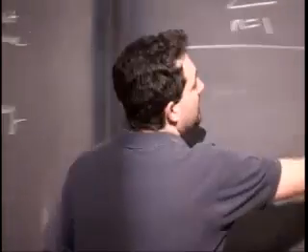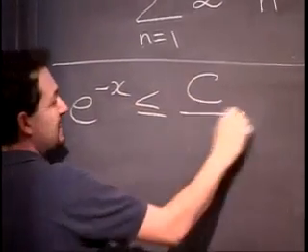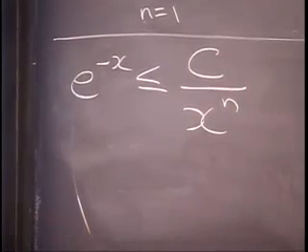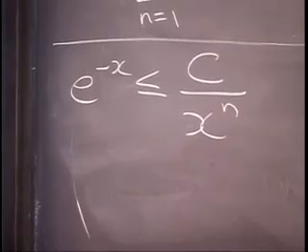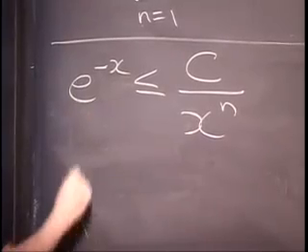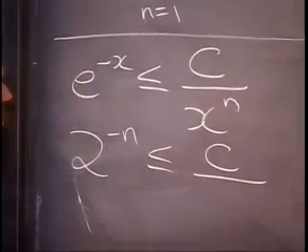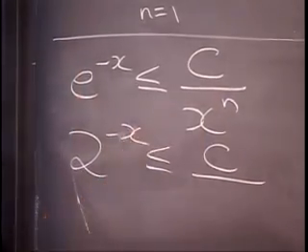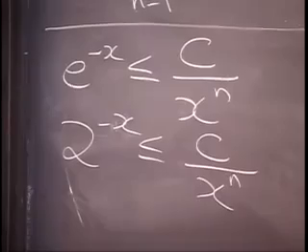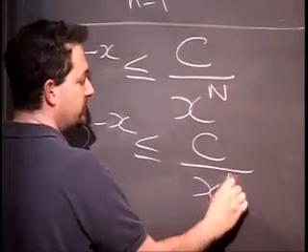You may recall from the improper integrals that I said you could do e to the minus x is less than constant over x to the n, and you can pick the n here. It can be really large, and that's still true. It's also true if you replace e by any other number bigger than 1. So for example, 2 to the minus n is less than c over, well, now you've got to be a little bit careful. Let's do this. 2 to the x is less than c x to the n. Well, now we've got to change our variables. Maybe I'll make this a capital N so we don't get too confused.